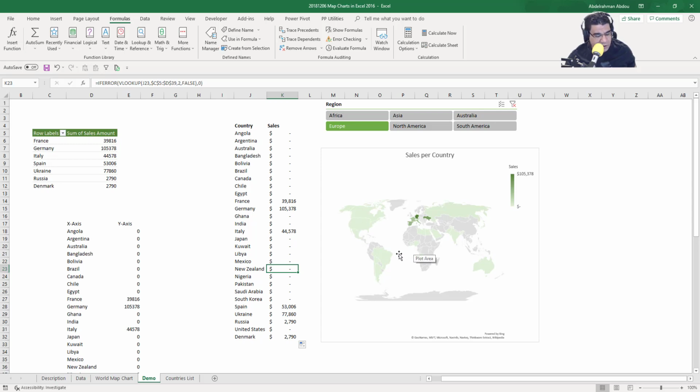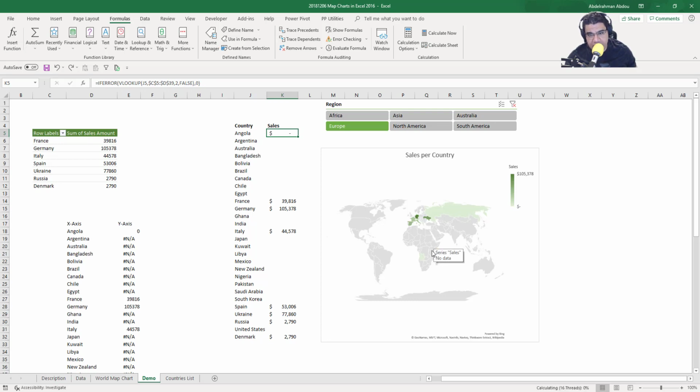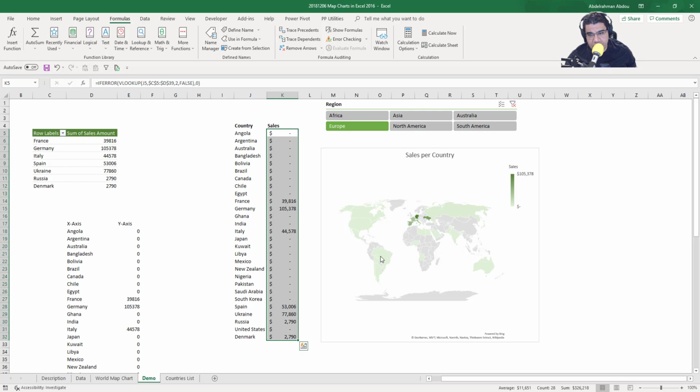Whereas if I press Ctrl and Z here to remove my formula, only the countries in that particular region that we've selected, so here in our case Europe, get selected. So let me press Ctrl and Y again to show you the difference. As you can see, countries in North America and South America have very, very light green here, because now it's a 0 value, so the chart is reading it as 0 sales instead of reading it as, you know, I have not selected this region, so we're not going to show it on the chart.